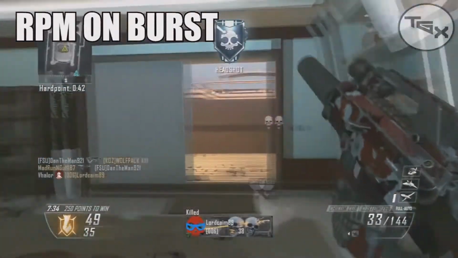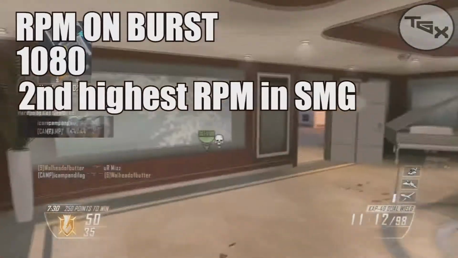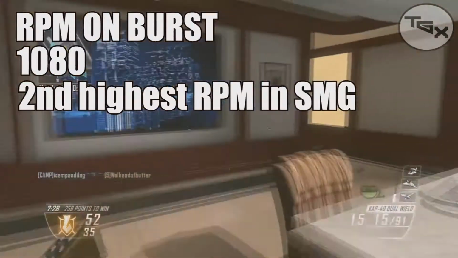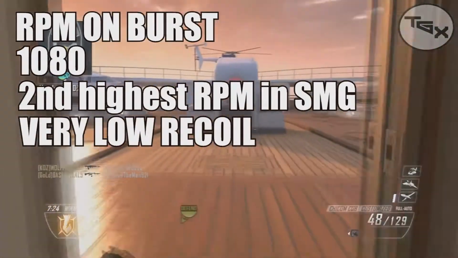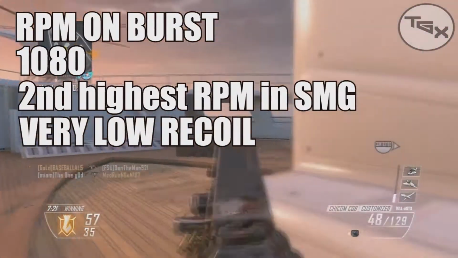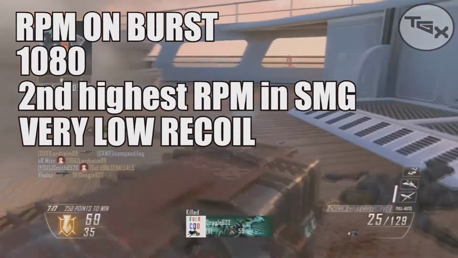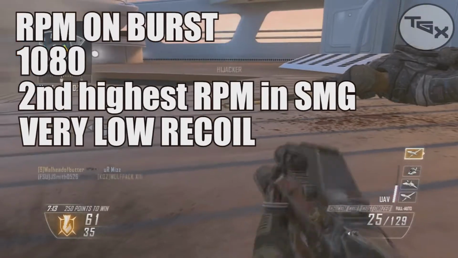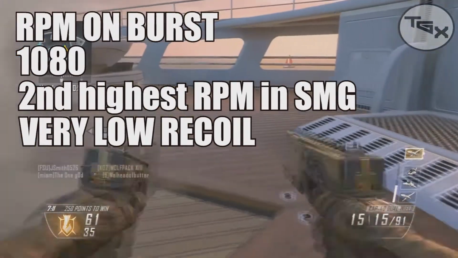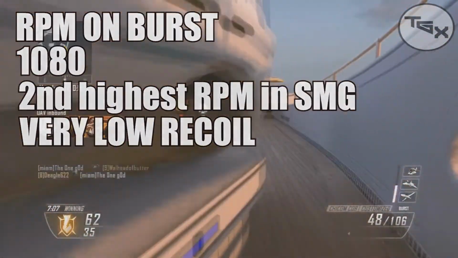RPM on burst is 1080. So the Chicom has the second highest RPM, competing with the Scorpion EVO. Although it is rocking a really low amount of recoil, probably the lowest amount any SMG has, which is definitely a big pro for me, because I like to take out a lot of head glitchers and people using stupid target locators on their LMGs and whatnot, and that really helps. So yeah, that's a really big pro for me.